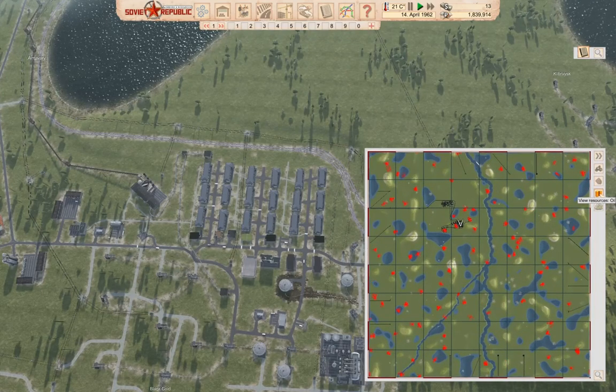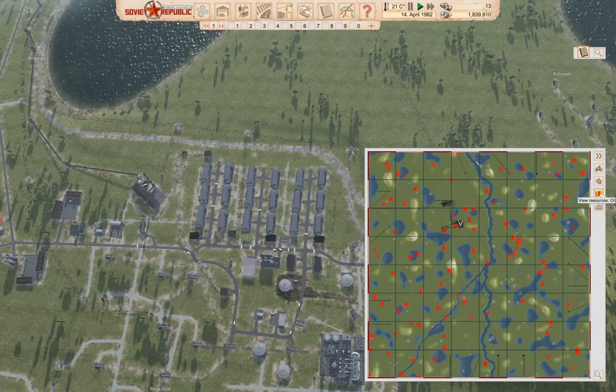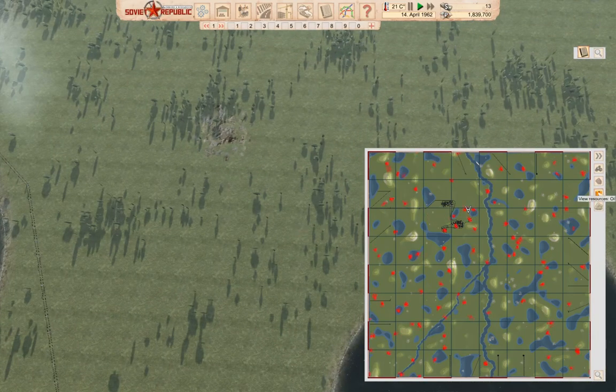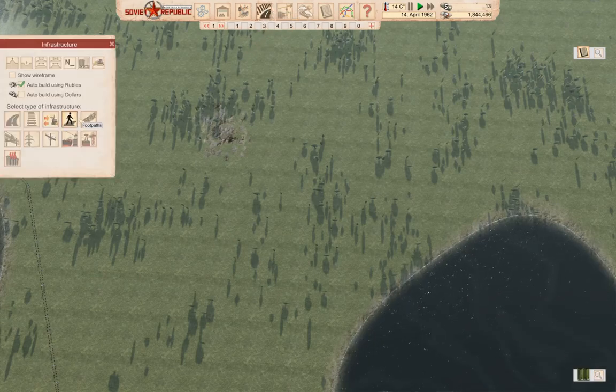So let's look here. Well, okay. It looks like there is another oil field up here. Yeah, there's another oil field up here. Okay, so that's what we're going to start looking at here. Okay, so let's go in here.